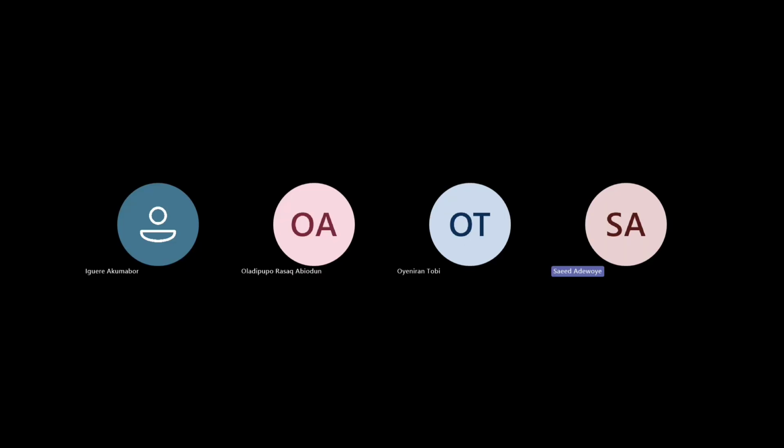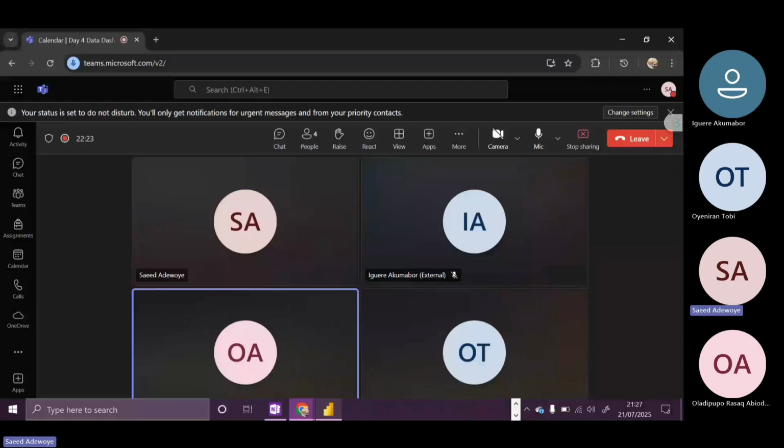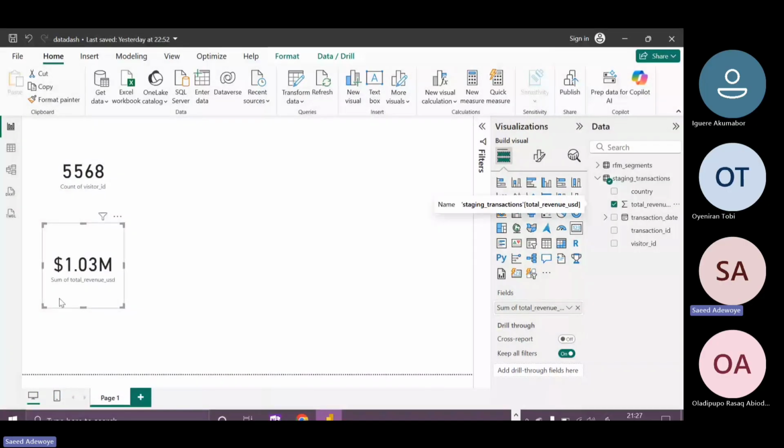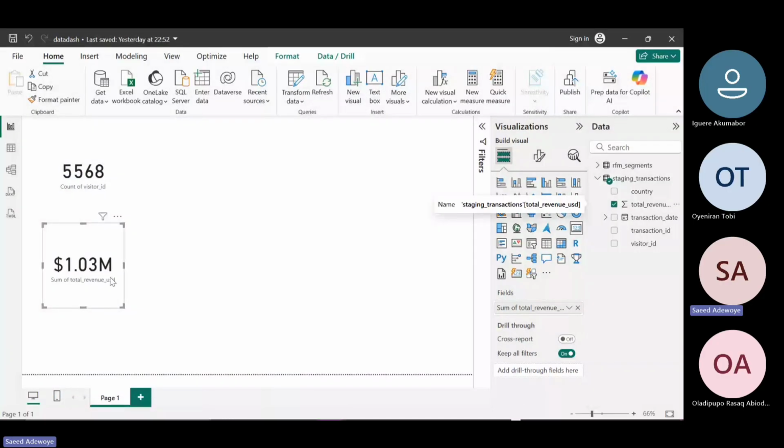Okay, so the next KPI that we're looking at is the total revenue, right? So let's select another card here. We said we're calculating 4 KPIs basically. The first one is the total customer, that is total visitors visiting our website, and the next one is the total revenue generated.